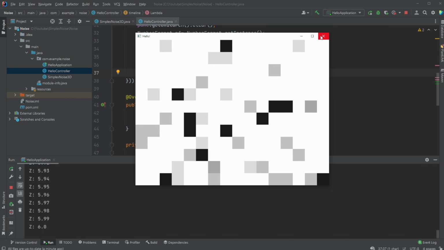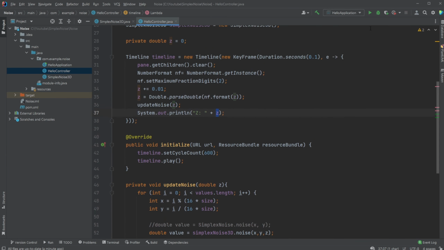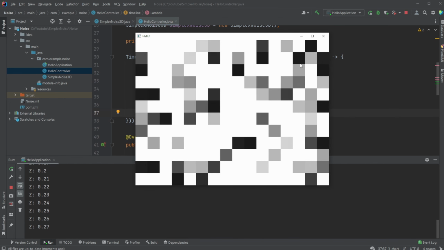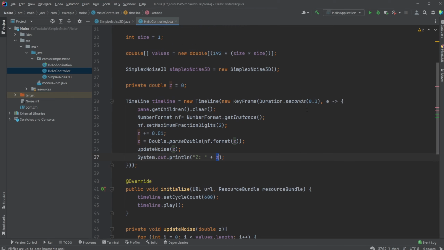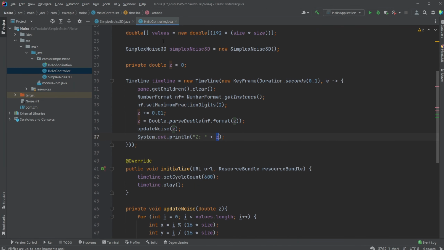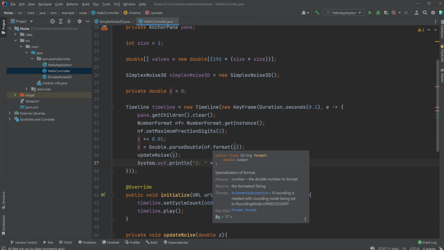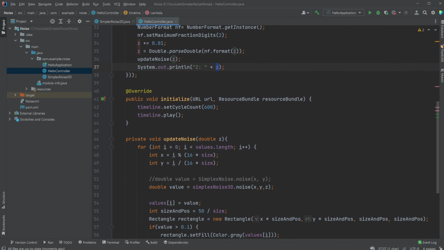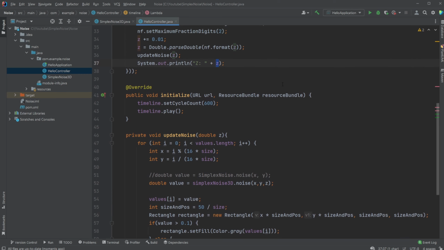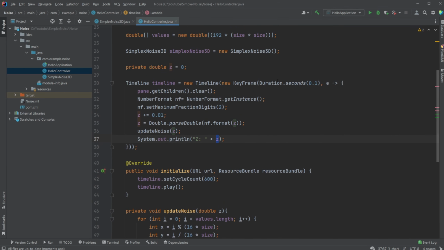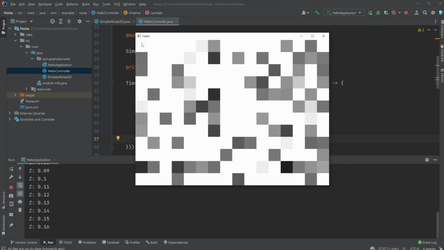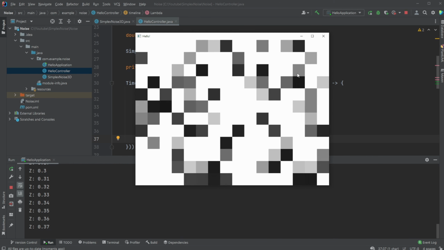But that is a simple visualization. As for JavaFX and how it's actually drawn, it's actually not that complicated. We have this Simplex noise where we input an X, a Y and a Z coordinate, and it then returns a noise level for that specific position. I then take my JavaFX anchor pane and separate it into different areas.